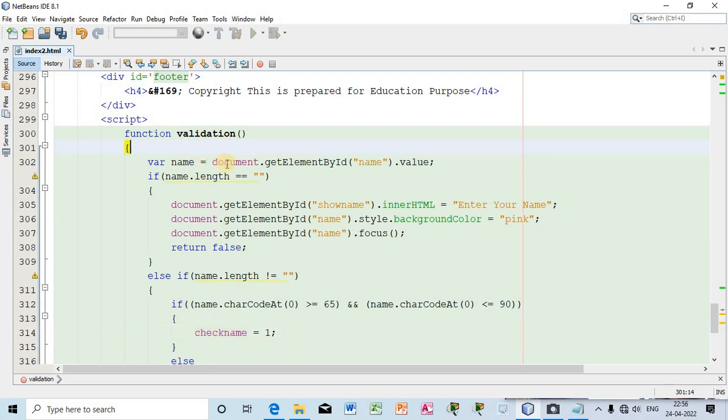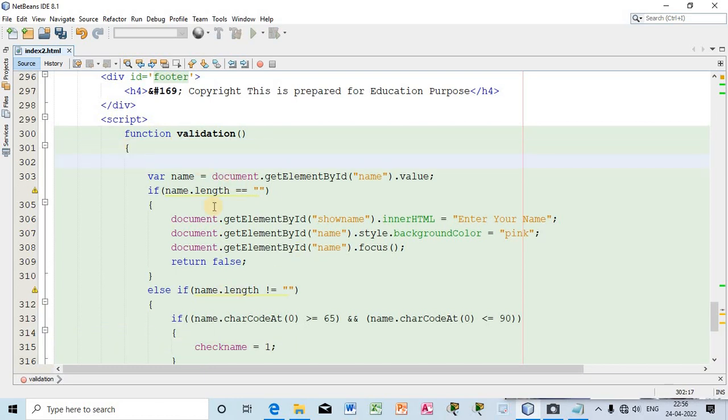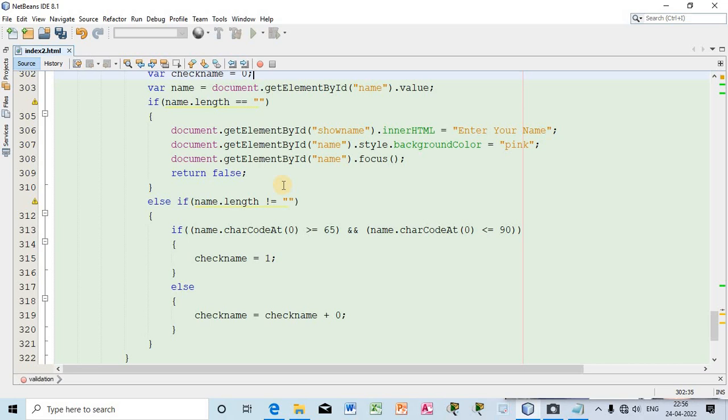So let me declare here a check name variable, and I will initialize it to 0. Initially it will be 0, but once this condition is satisfied, it will be 1.